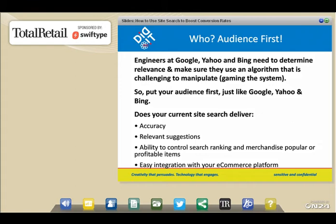And I think part of the reason that ability to control the search ranking to some extent is important, as opposed to just relying on a search engine that pulls information out of your back-end database or out of your e-commerce platform, is that as a business owner, as a marketer, you know a lot more about popularity of products than would ordinarily be available to a back-end search engine. Plus, your profit margins, or if there's particular price sensitivity in a particular area for a specific product. So you want to merchandise your own internal search engine results page in a way that really finds that perfect balance between what the consumer wants and what you want as a marketer and as a business owner.